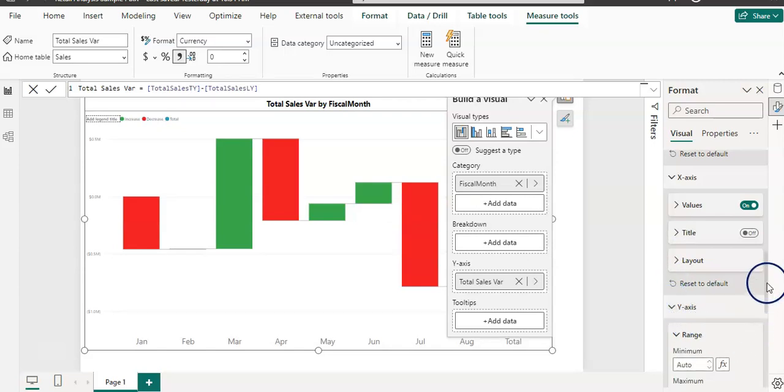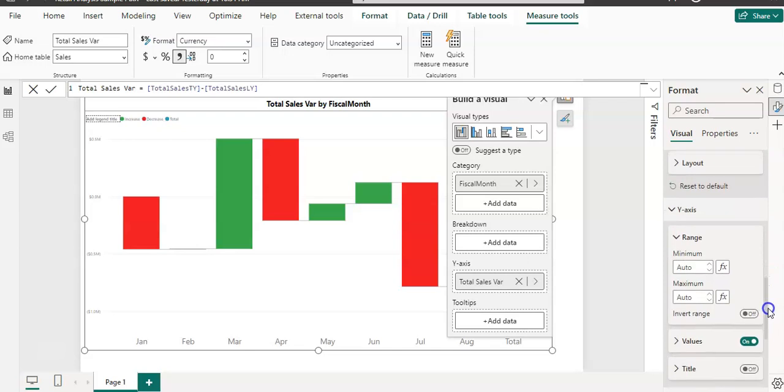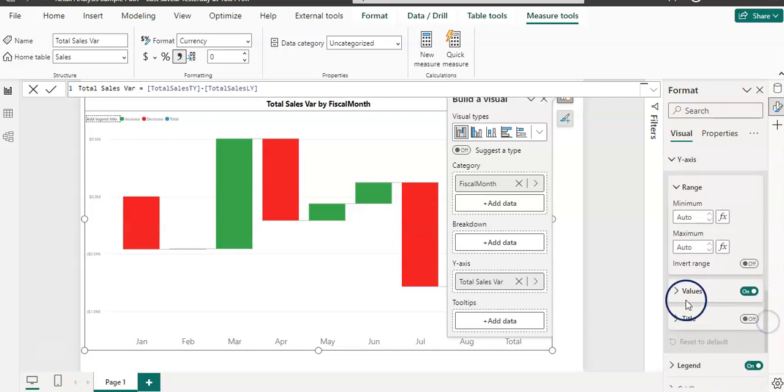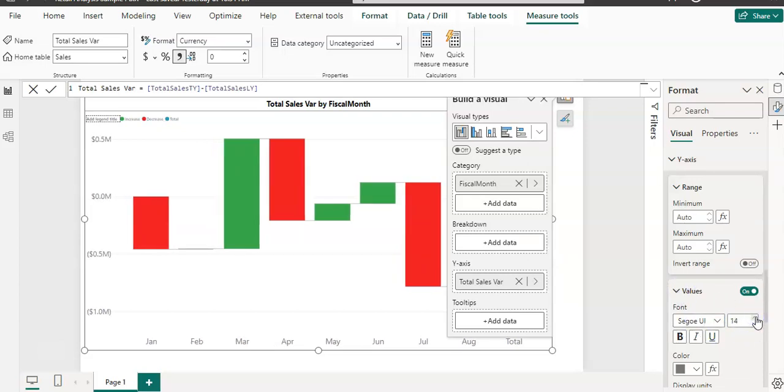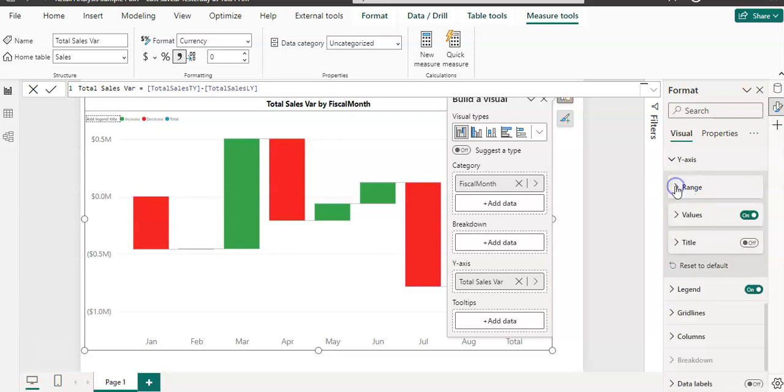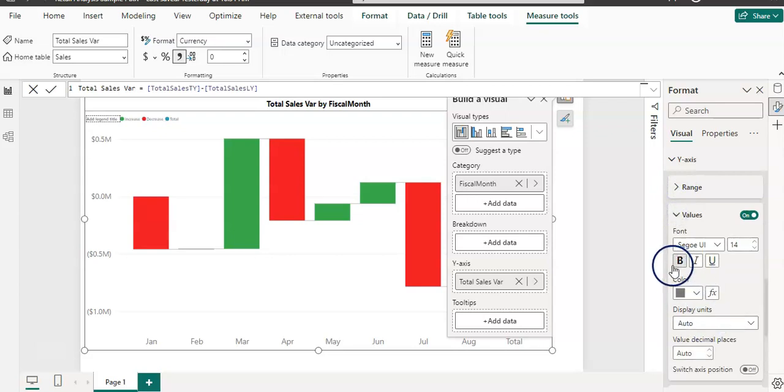The similar things you can do on the y-axis as well. I am just interested in my values. Increase the font size so it's visible. You can change the unit here, the range here, minimum and maximum, and values formatting as well, like other factors.